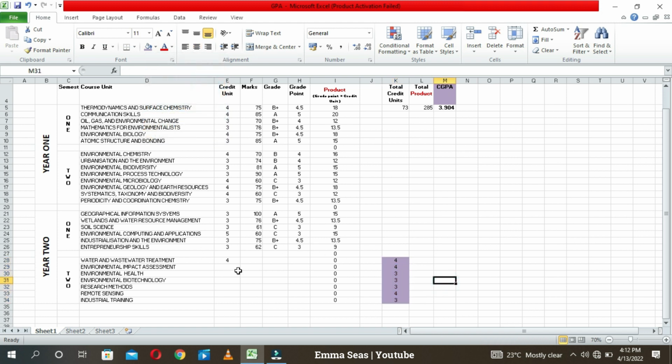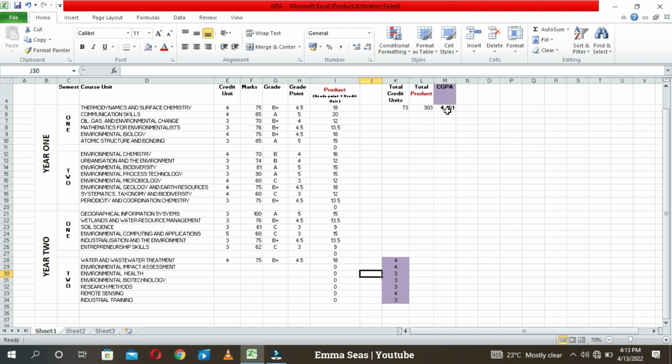So if our paper has a 4 CU, and let's assume that this person got a 75. You can give him a 75. So a 75 to us is a B plus. This can help you to know your stand and how much you need to put in to improve on your education. So if it is a B plus, what happens to a B plus? It's a 4.5. So if it's a 4.5, remember everything is predetermined, automatically it will become 18.